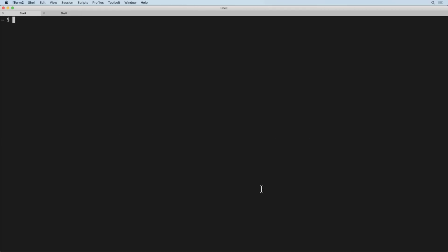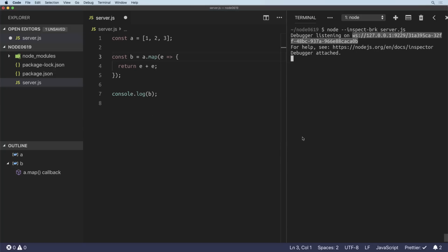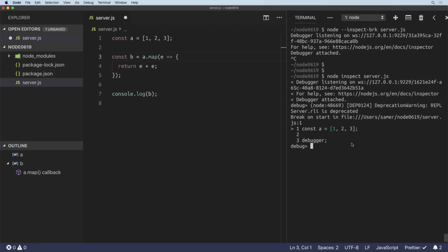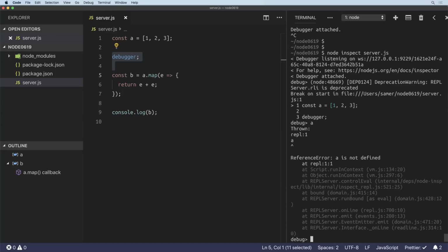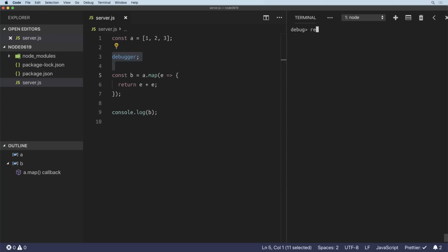Now, if you need to inspect a Node application on a server where you don't have a graphical interface, you can use inspect itself. So if you just do inspect, not --inspect, you get a terminal debugger. So you can debug here in the terminal, and you see how it stopped on the debugger line that I had. It stopped right here, and you can debug everything. I think you have to type repl, and now you can debug things in the REPL.